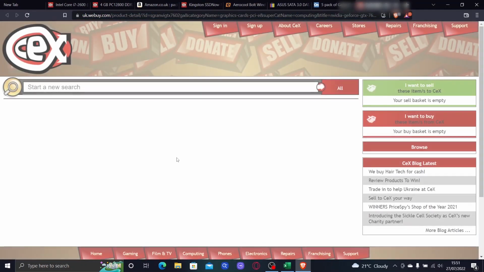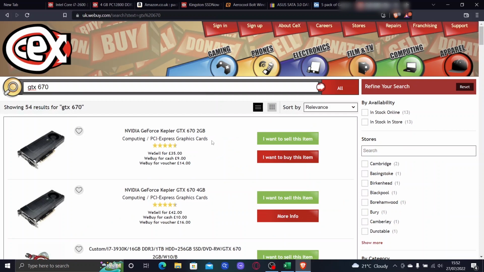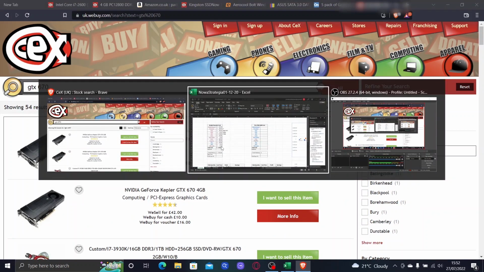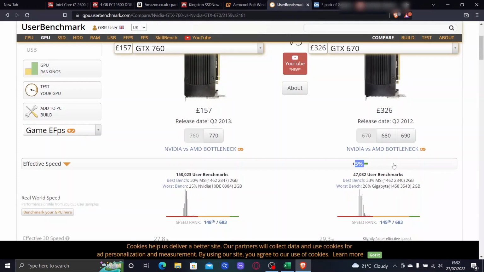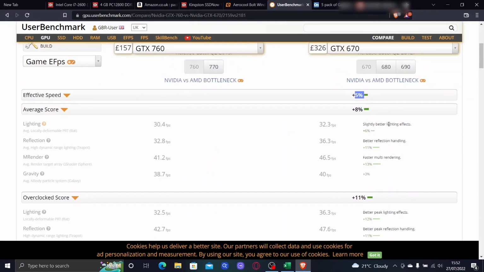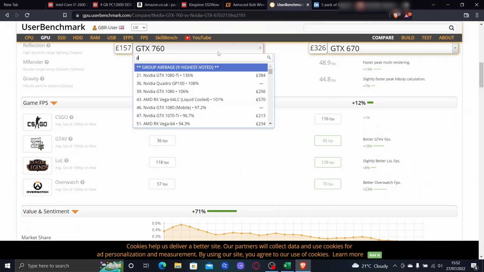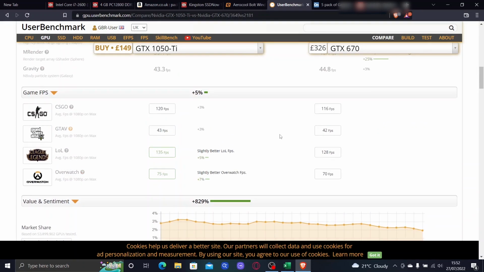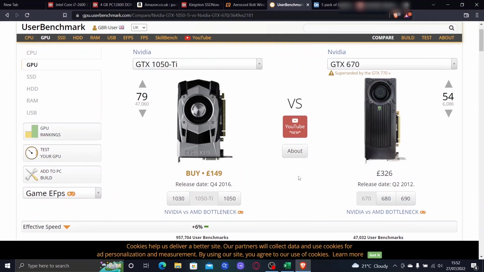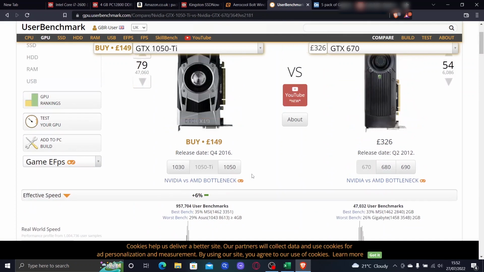Graphics card, we're going for GTX 760. You can go for GTX 670. That's about the same performance. It's cheaper. For the sake of the video, we're going to go for 670. It's a 5% difference. The 760 is better, the 670 is better by 5, maybe 12%. So actually, comparing it to a 1050 Ti, there's not much difference, to be honest. As you can see, in terms of games, there's a 5–7% difference, and it's cheaper.